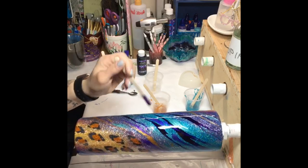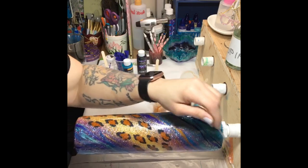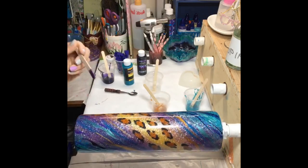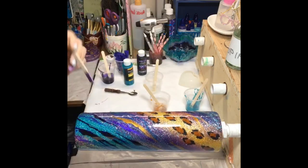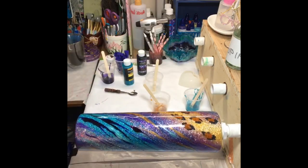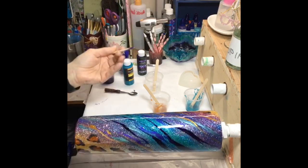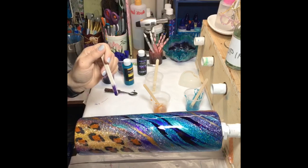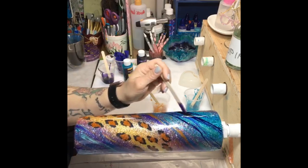I found, anyways, making sure that your coat of epoxy is thin enough before you actually add them. It's a really important combination between that and putting them on thin enough, because you always forget how much they migrate when you start doing stuff to them. You're like, holy cow, I didn't realize I put that much on there.